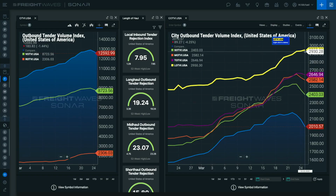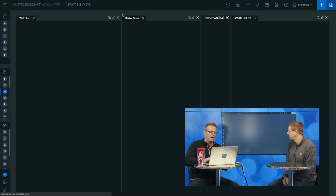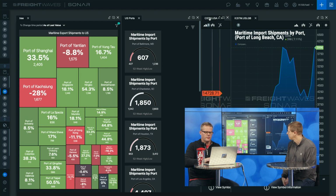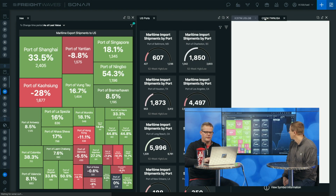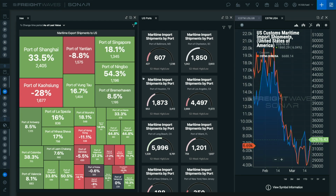So are we expecting this long haul to keep going? I mean, we could pull up another chart and start looking at the maritime. But it's confusing. So I have it here, and I'll pull it up, and you can see. The reason it's a little confusing is because I have so much stuff on this chart. Let me move some of this around so it makes a little more sense. I wasn't prepared to put it up here. It's quite involved, busy, but the story remains the same.